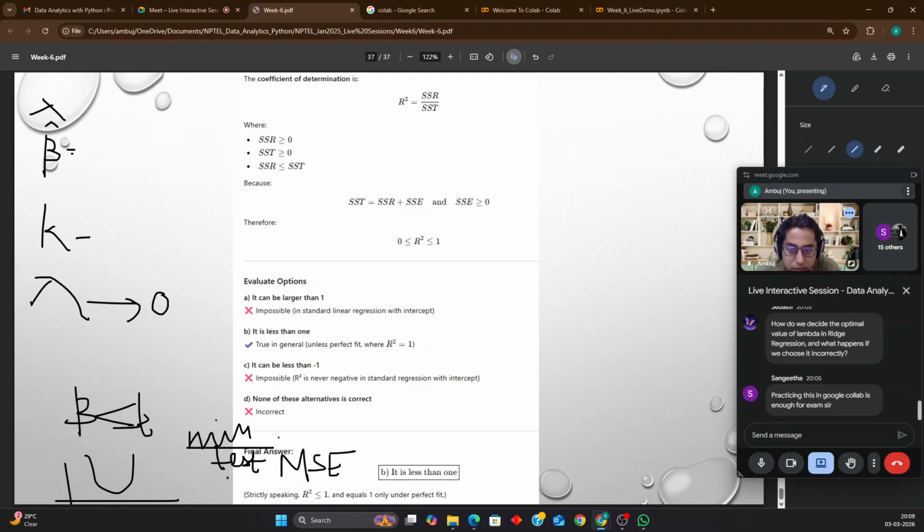This is the one line answer to your problem. Based on minimum test MSE is the optimal value of lambda in ridge regression, and I will try to explain what will happen if it is chosen incorrectly. If you choose it too small, it will have higher variance, overfitting, poor test performance.